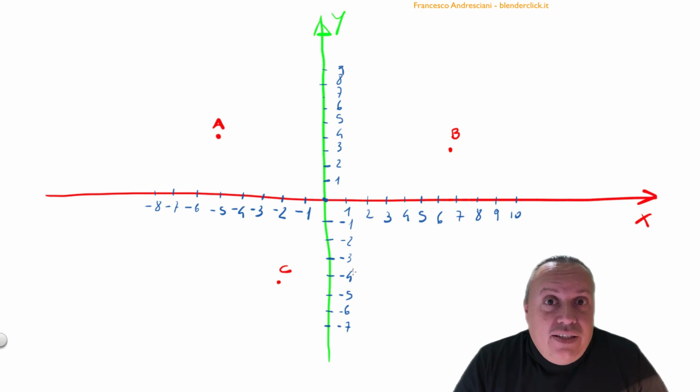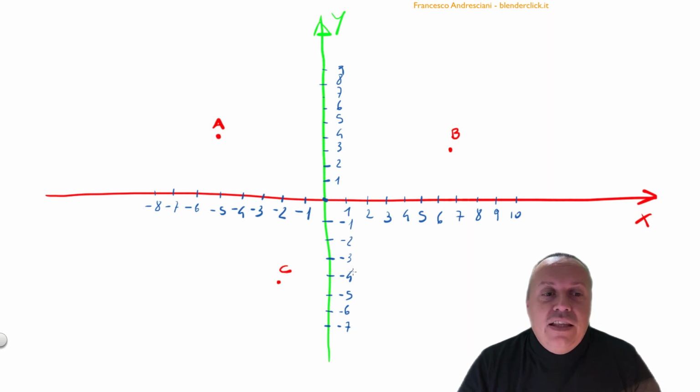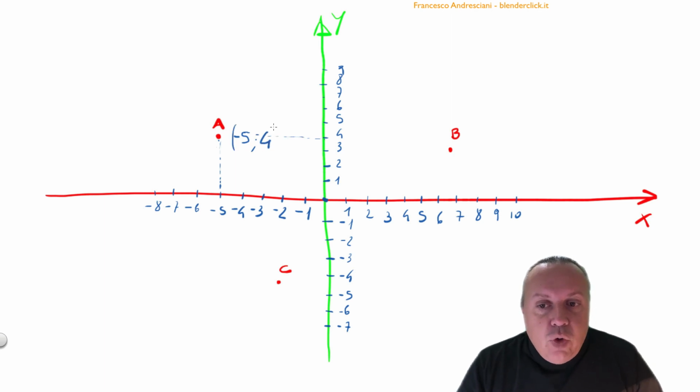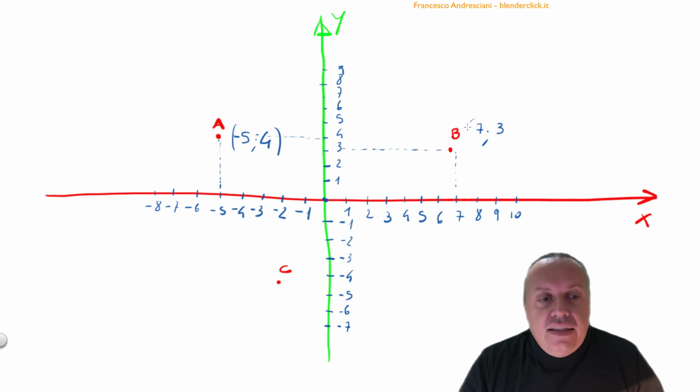What did he succeed in doing by creating this very simple coordinate system? He succeeded in allowing people to find the location of points A, B, C, etc. using numbers. For example, point A right now is at point 5 on the x-axis and point 4 on the y-axis, so the coordinates 5 and 4 are the coordinates of point A. B, on the other hand, will be in coordinates 7 and 3. C will be in coordinates 2 and 4.